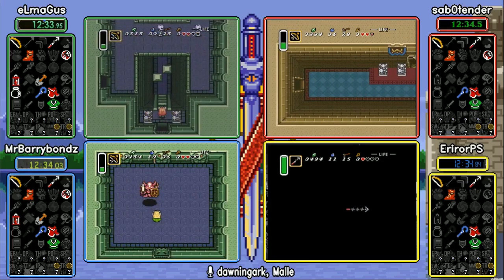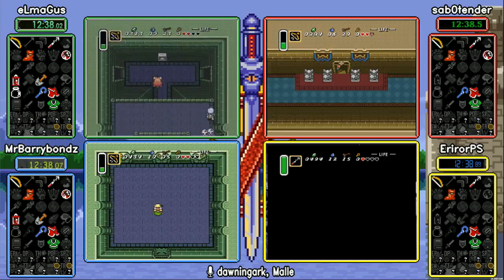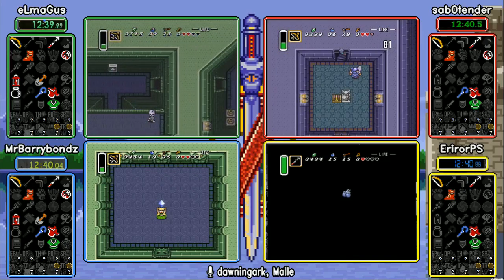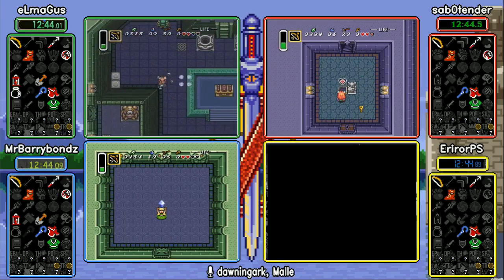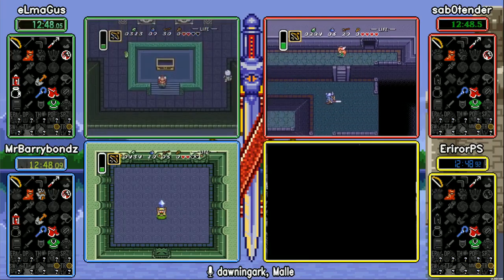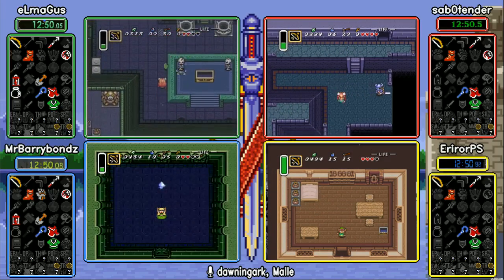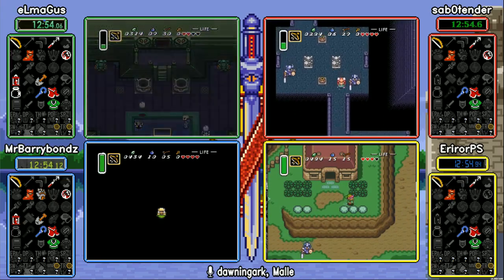Oh, almost flawless Armos Knights fight for MrBarrybondz. And the mitts! That's a good item. So we are either looking for a hammer or a second lift upgrade in order to skip Aghanim, but it looks like we are on Aghanim right now. Though finding those mitts might kill Aghanim for us.